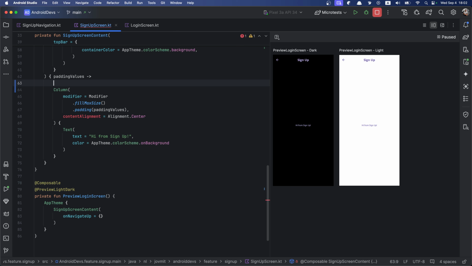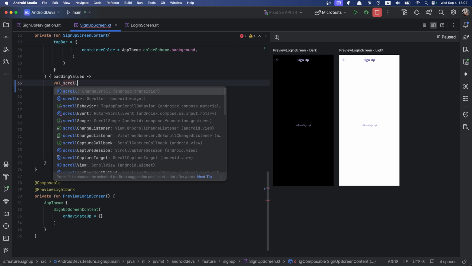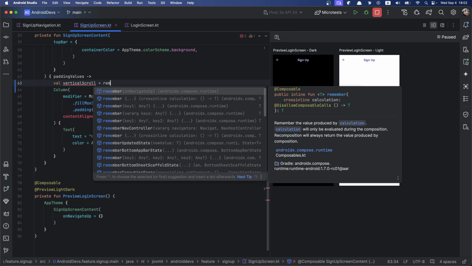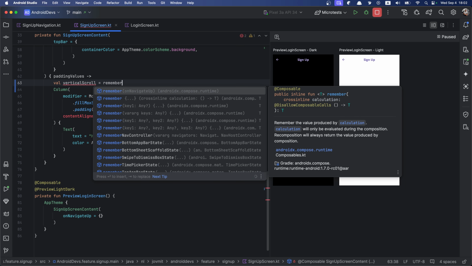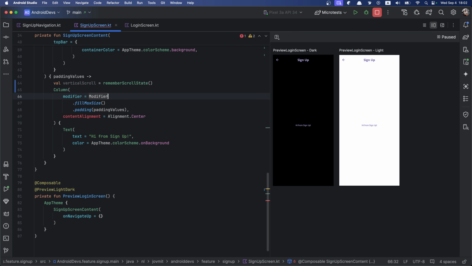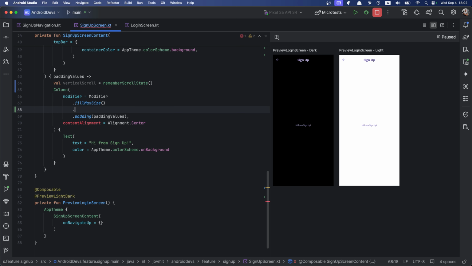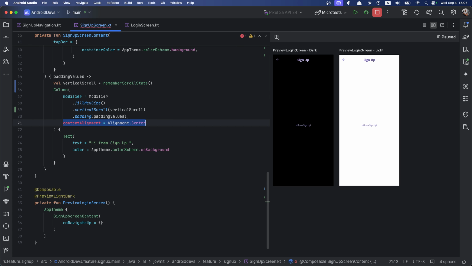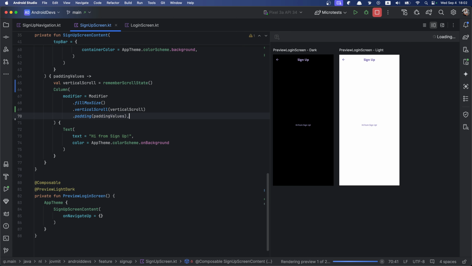So let's have a vertical scroll here. Remember scroll state, and here we are going to pass it down to the modifier. Now this alignment no longer works, and that's okay, we don't need it.